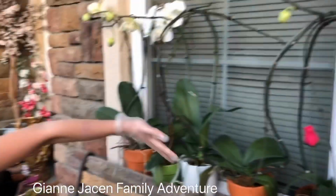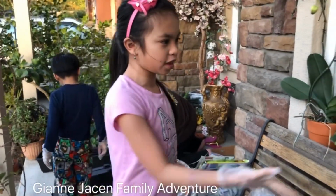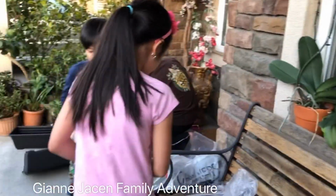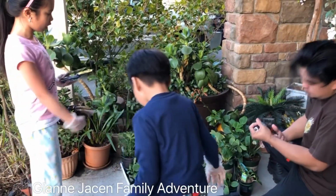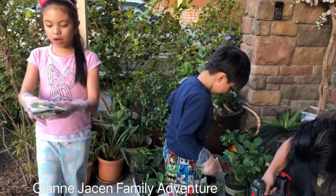And look, we got some new plants over here to grow. We changed that and put some nice little plants there to grow. Little roses over here. Oh, wait, they're fake. Oh, okay. I want to try. Let's go and get some things. So there are some strawberries, watermelon, and other little stuff and colorful flowers we're planting right now. And we're working on it right now.